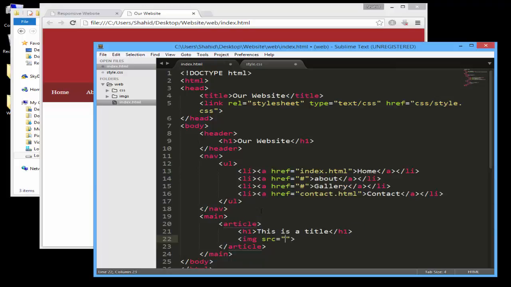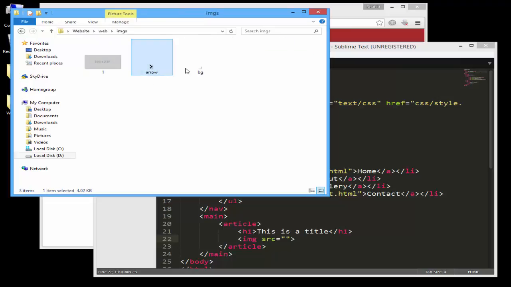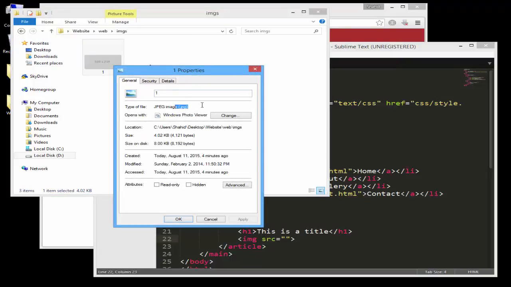So this image, let me tell you where it is. I have our web folder open. Since the last video I have created a new folder called images, and inside of here we have these 3 images which we will be using throughout the course. Alright, so for this particular part we need this one dot jpg.